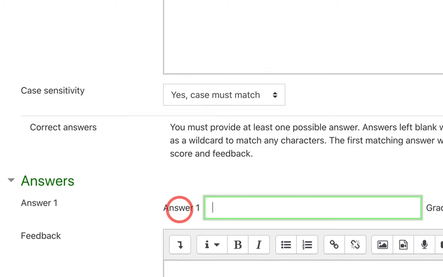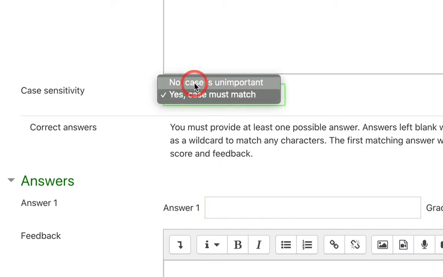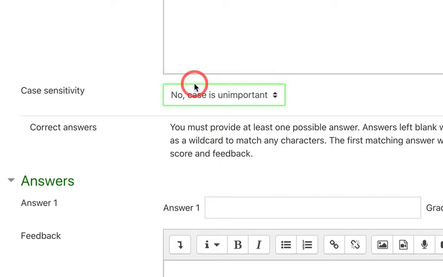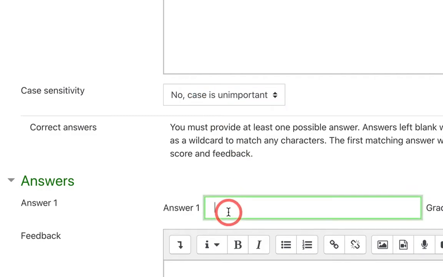Okay. So again, let's go back. So no case sensitive, not case sensitive. So the correct answer for that question is converge network. Okay. So whether the student will type uppercase or lowercase, it will still mark the answer as correct. Okay.